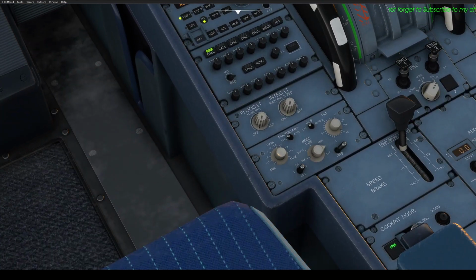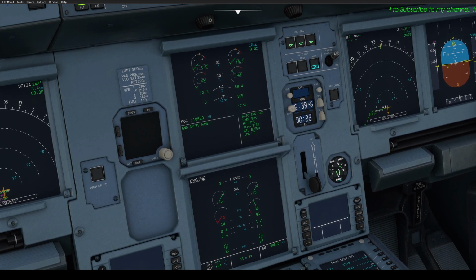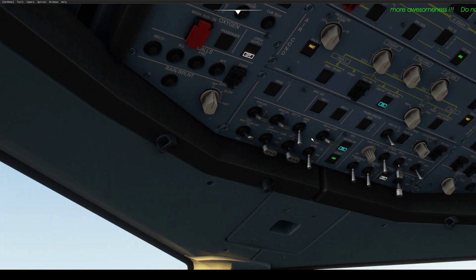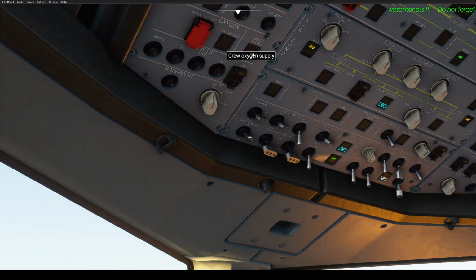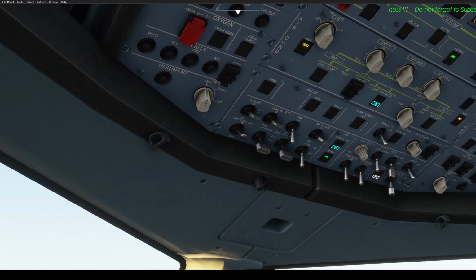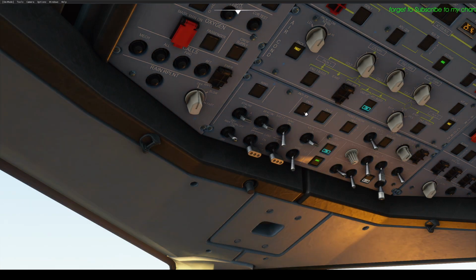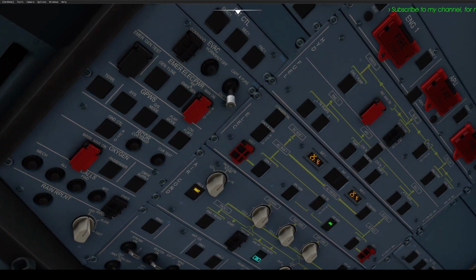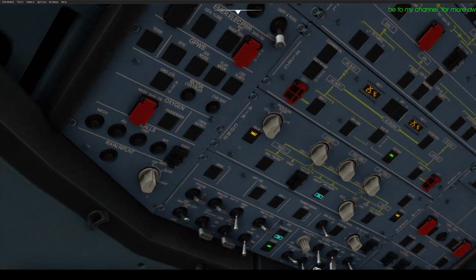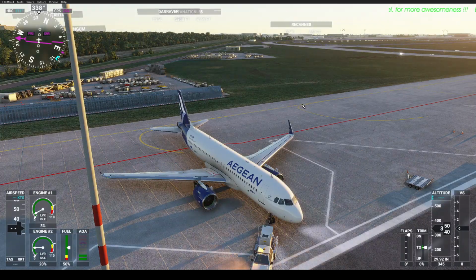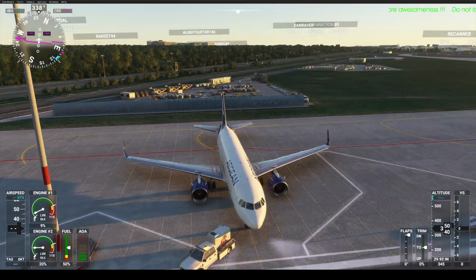Let's turn on the windshield. Parking brake, turned by APU plate. Engines starting up.